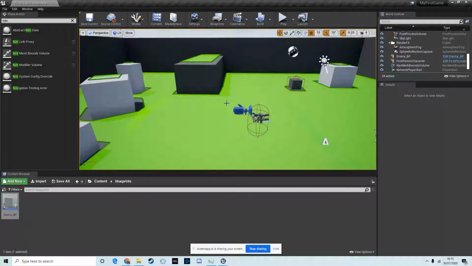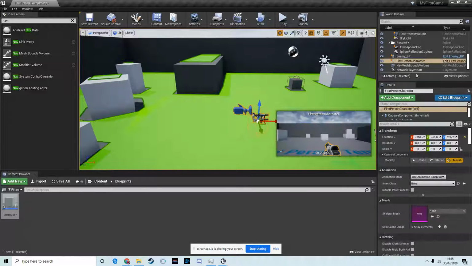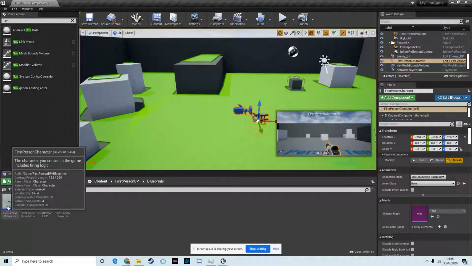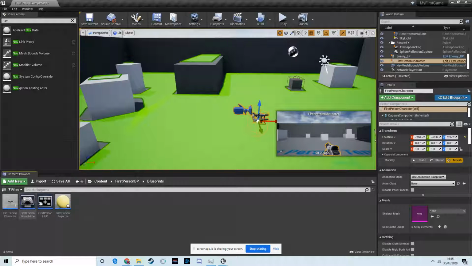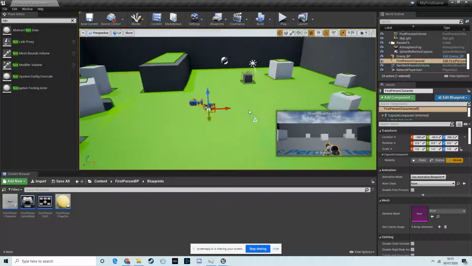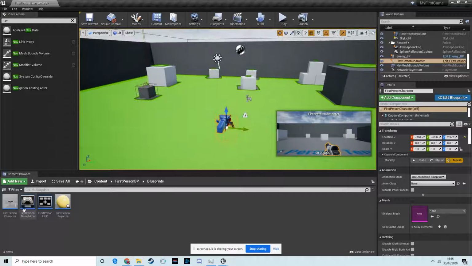So this time we're going to start in the player. So we're going to click on him, come over here, and then click Edit First Person. If you want to know where he is in the file structure, he's in the first person BP, blueprints, and there he is, first person character with the game mode and a HUD and the projectile. We'll go over what game modes are and HUDs are. HUDs relatively soon, game modes in another series. Okay, so let's open him up.